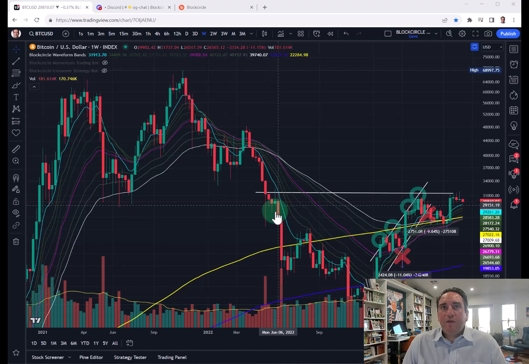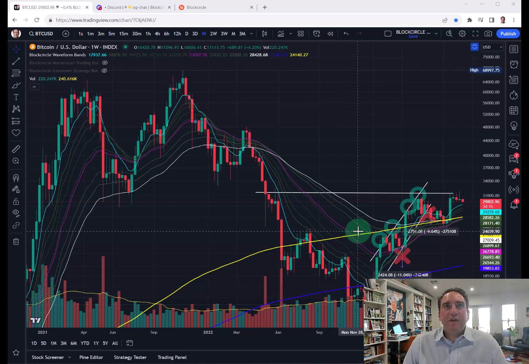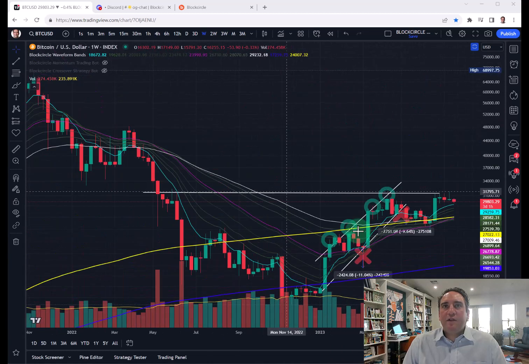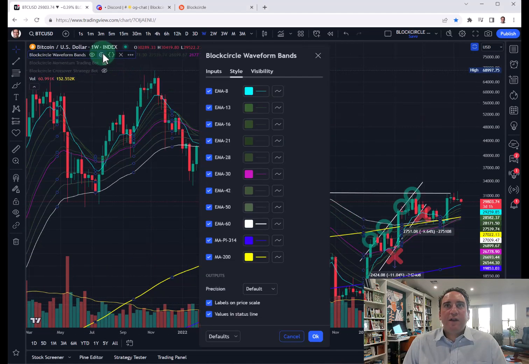So in simple terms, you can see the price of the asset itself. Here it's Bitcoin US dollar on the 1 week, and it's looking at the last 2 years and almost 7 months. What this is showing you is, when you look at the waveform band, you can see whether or not we're in an uptrend, or a downtrend, or a sideways accumulation, range bound market cycle. So this technical indicator allows you to completely configure it and customize it as you want.